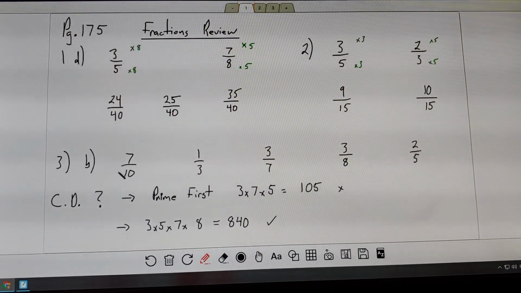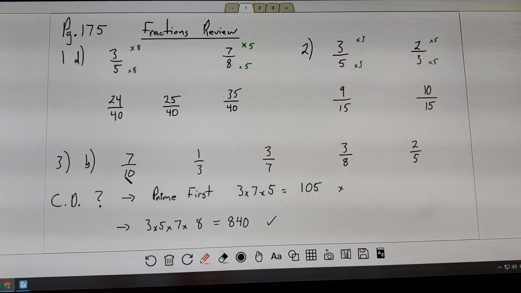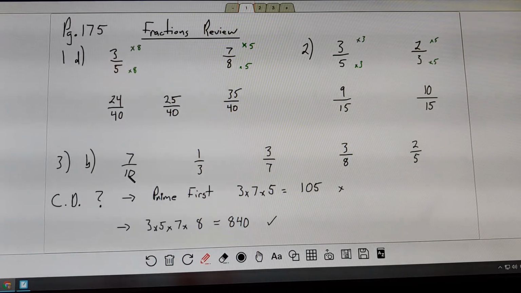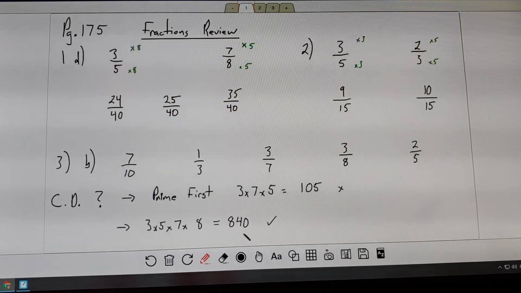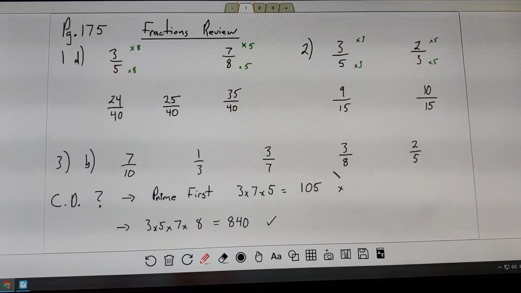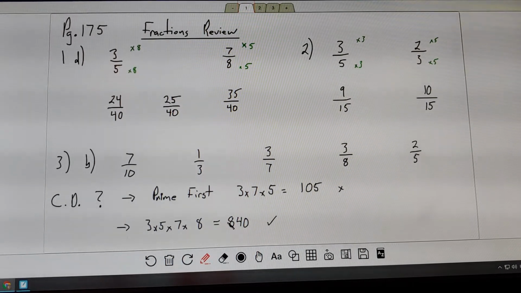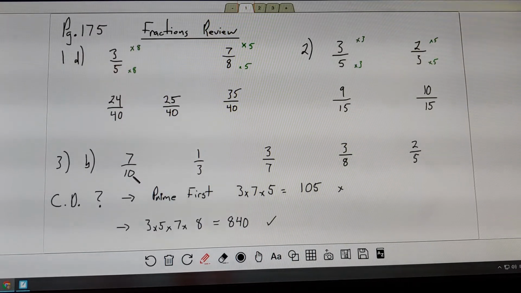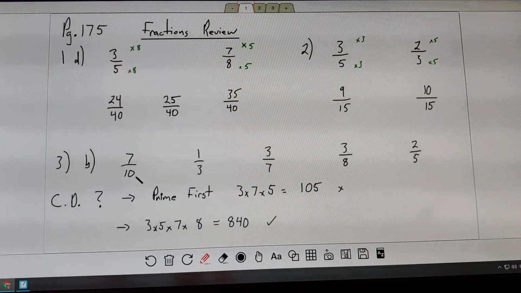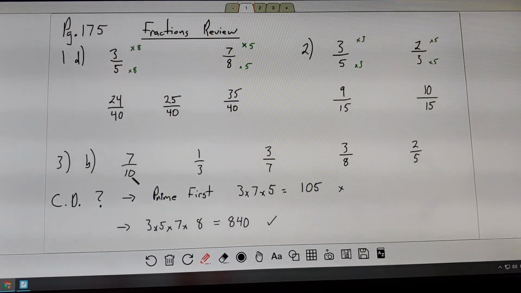I know that wouldn't work with 10 for sure right away because all the multiples of 10 end in a 0. So then I thought, okay, I'll throw in the next smallest number, the 8. 3 times 5 times 7 times 8 gives me 840. So I know it works with 3, 5, 7, and 8 for sure because those are all multiplied together. It also ends in a 0. So it works with 10. Now, if you did just multiply all of them together, that's fine too. Like I said, that's the guaranteed way of finding a common denominator. It just would have been bigger, so it would have been 8,400, and that'd be totally cool.